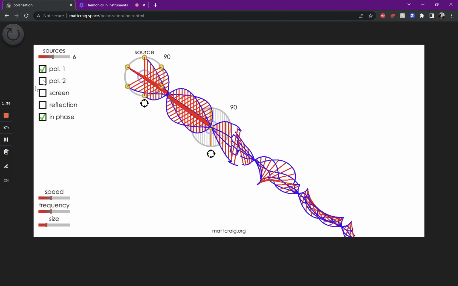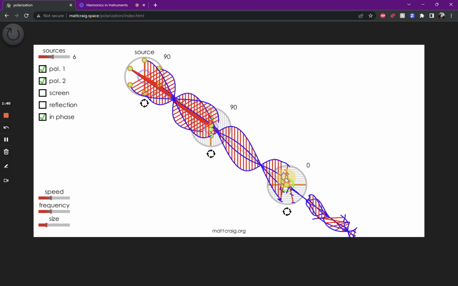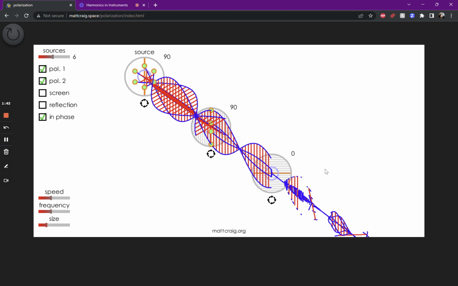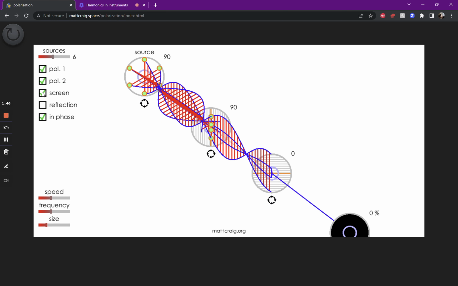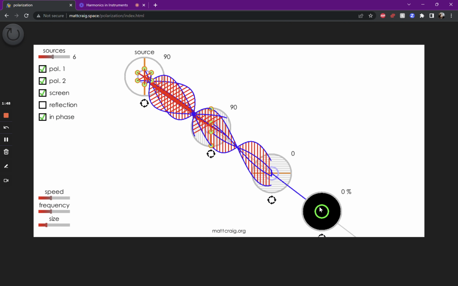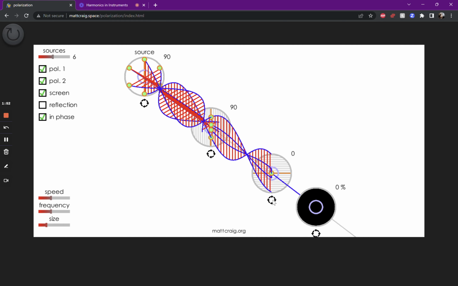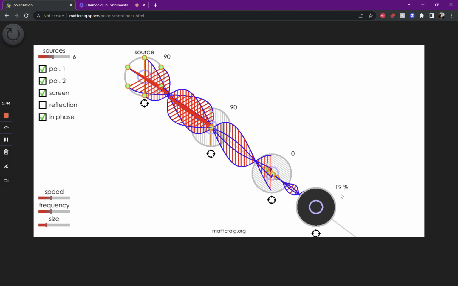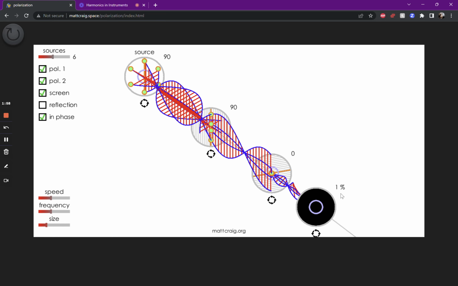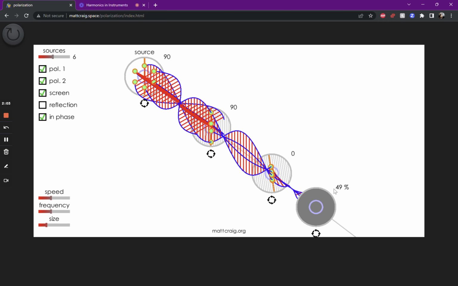You can create a second polarizer below, and if you make this one horizontal, at 0 degrees, you can see that it cuts out all of the light. And we can add a screen there, and you can see at the screen, it's receiving an intensity of 0%. But you could make the second one circularly polarized so that the intensity received at the screen will actually alternate between 0 and 50. You can play around with it however you like.